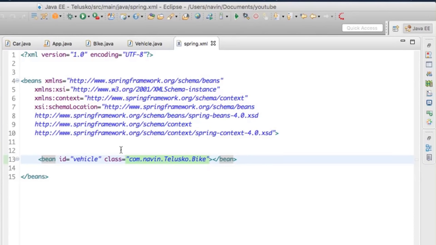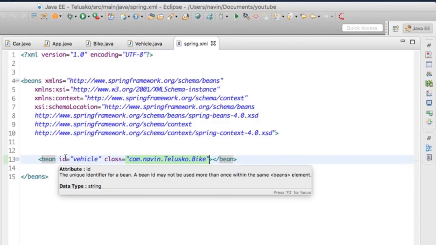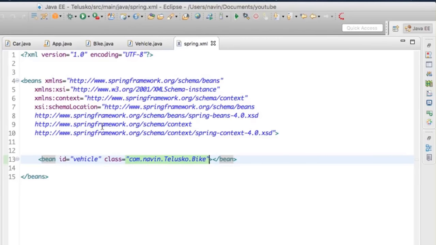In fact, in Spring, we have three ways. The first way of configuration is using XML. So this is how we do XML based configuration. The second way of doing this is using annotation based configuration. Again, in this video, we'll talk about annotation. And the third way is we can use Java configuration. Now, when we talk about Java configuration, it's a very new type of configuration for Spring. Initially, it was XML. Then in some version, we introduced annotation. And in the latest version, we have Java configuration. So in this video, we'll see how to do annotation-based configuration.